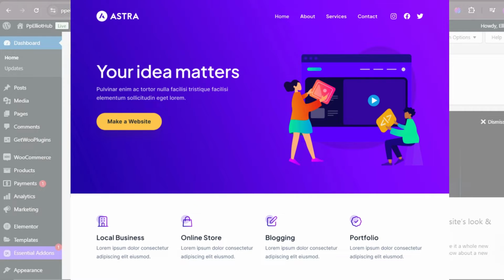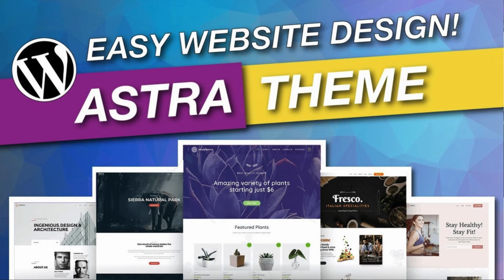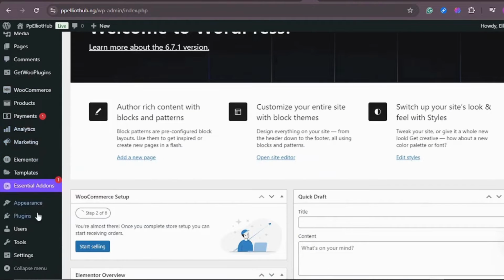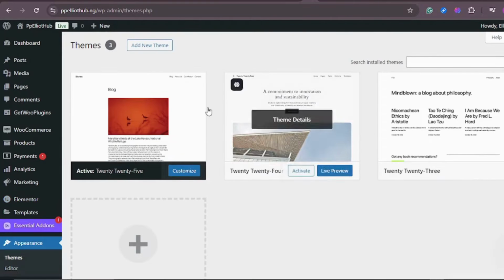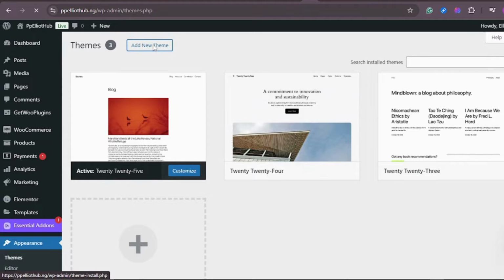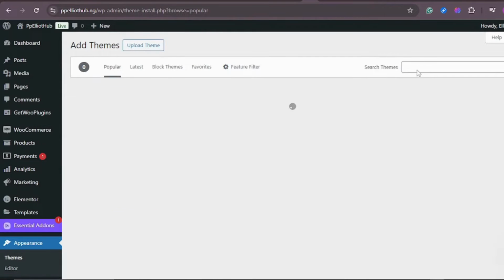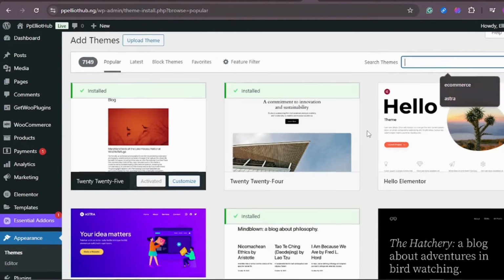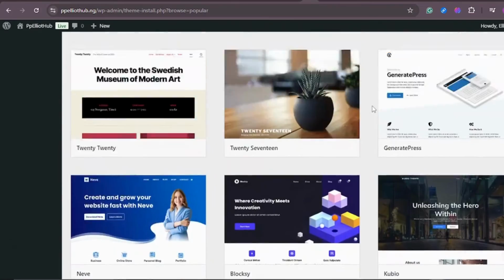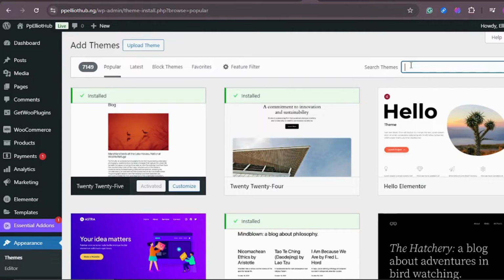And in this video, we're going to be using the Astra theme to build and customize our website. So to install the Astra theme, just head on to appearance, click on appearance, you can see themes. It brings you here. These are the already installed themes in your website, as you can see, but we need to add a new theme called Astra. You click on add new theme. Then here you're just going to come here. There are so many themes available for you to use. You can scroll through to see which one you want to use, but here we're going to be using Astra.